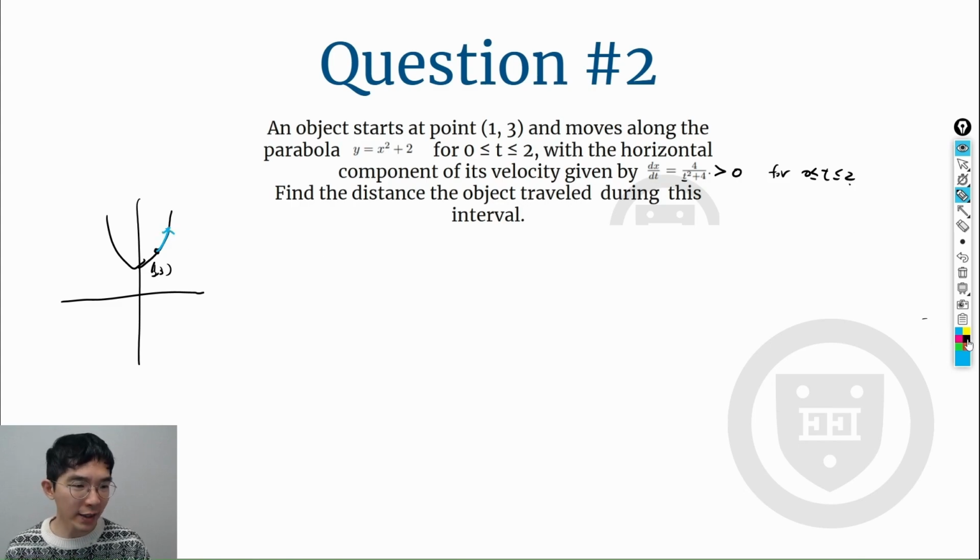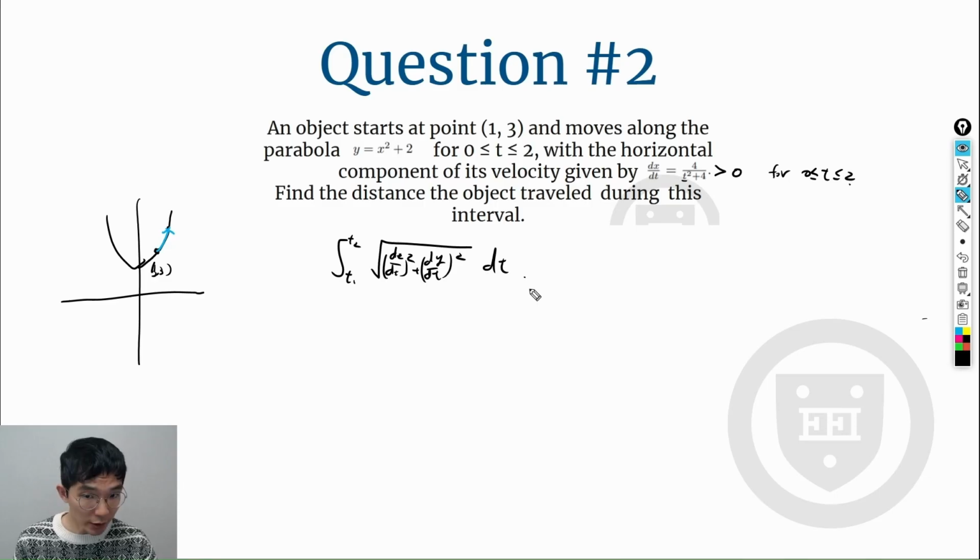Now, why is this important? Because this helps us see that it's moving from one to another. So instead of utilizing our formula from t1 to t2, the formula for distance traveled, the arc length, is going to be the integral of the square root of (dx/dt) squared plus (dy/dt) squared dt. Now, this thing we can definitely come up with. However, notice that it becomes a lot harder to utilize.